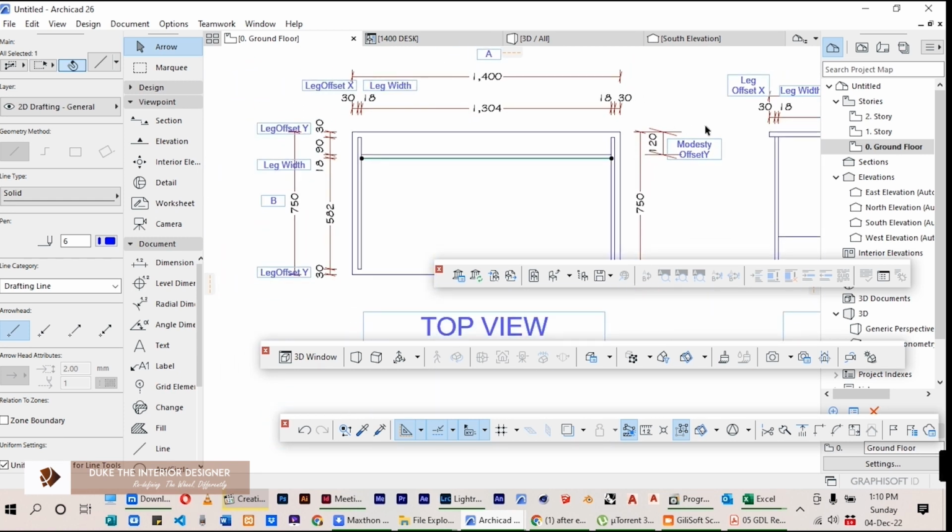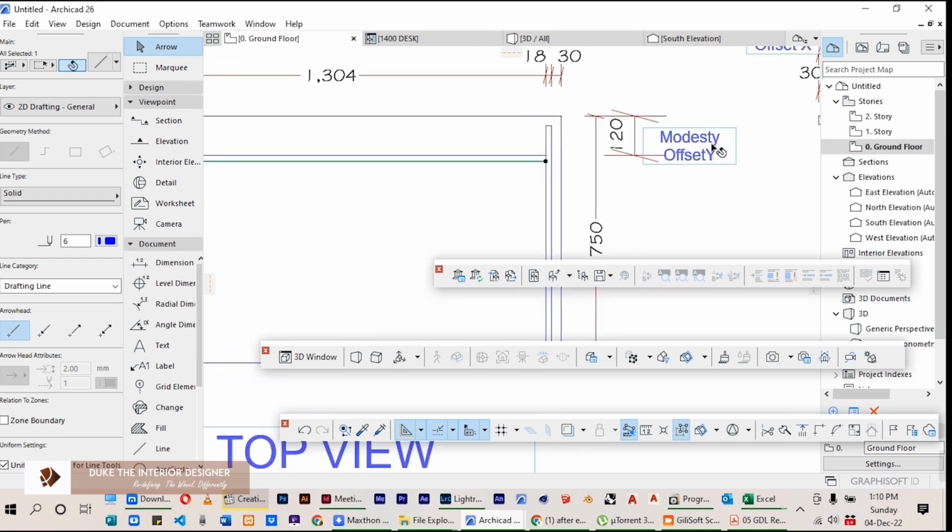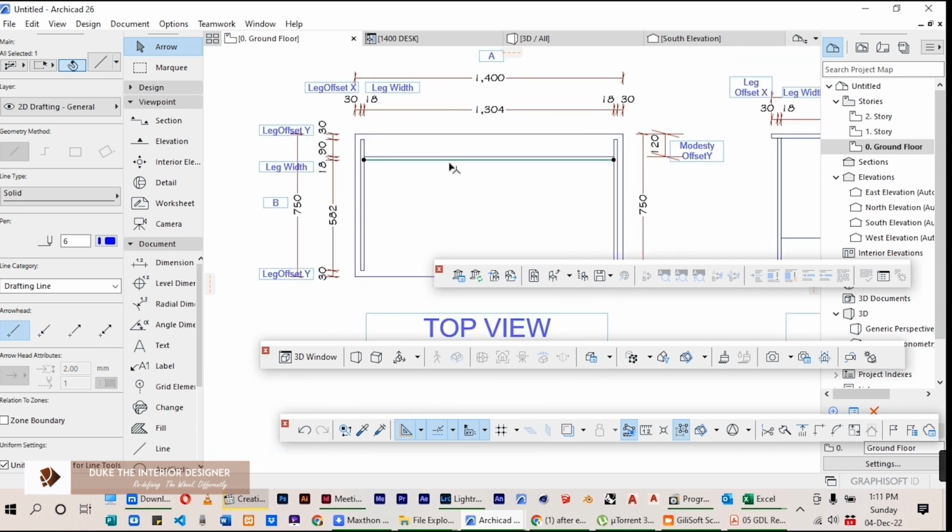We need to consider this modesty offset Y. We normally call the front part of a desk the modesty, and it's normally inset from the edge by a certain distance, which is 120 mm. I'm working with millimeters.